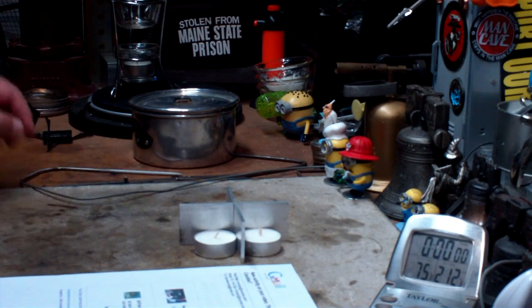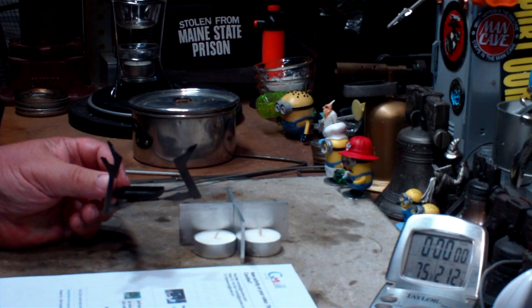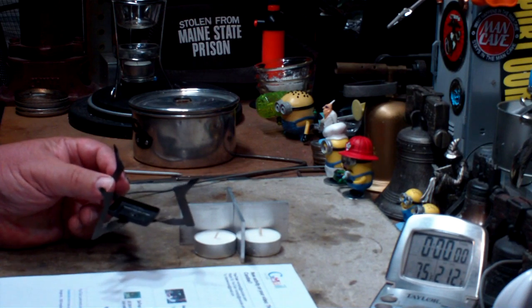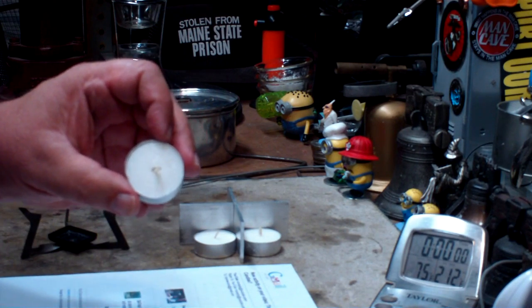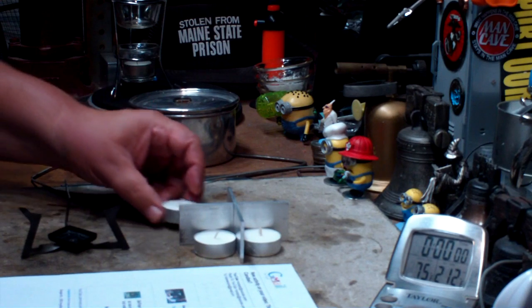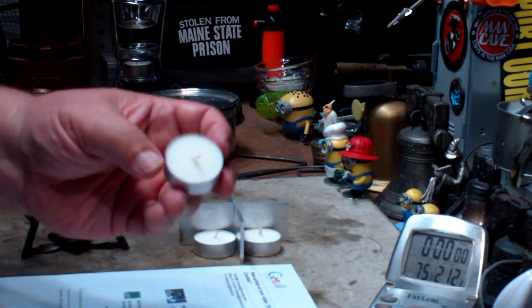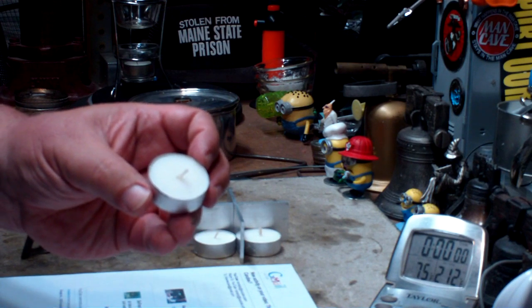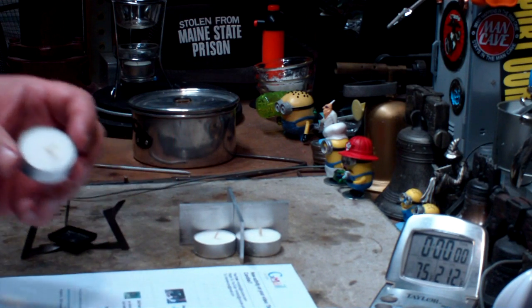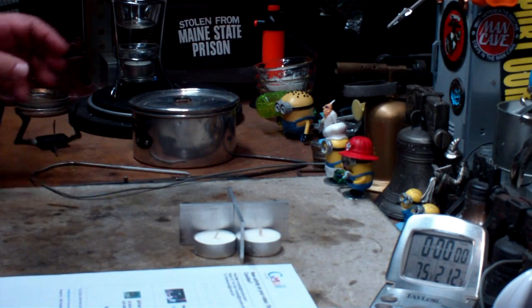In the first video with the wet fire stove and a single tea light candle, it went for 30 minutes and only got up to 91 degrees Fahrenheit. In another one, I took a tea light candle and added two more wicks along the side, and that one — three wicks — got up to 188 degrees Fahrenheit in an hour. Then on the third one, I put four additional wicks to give me five altogether. Five wicks gave me a boil time of 24 minutes 47 seconds. So I guess it can be done, but we'll find out.